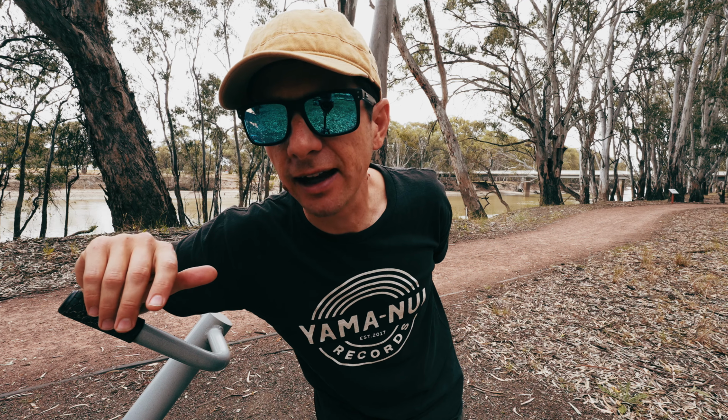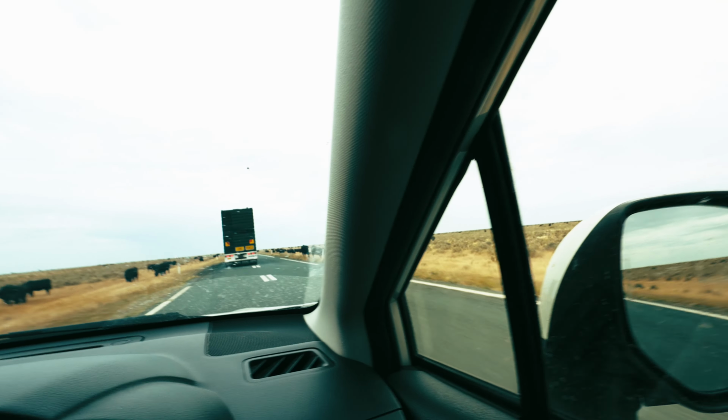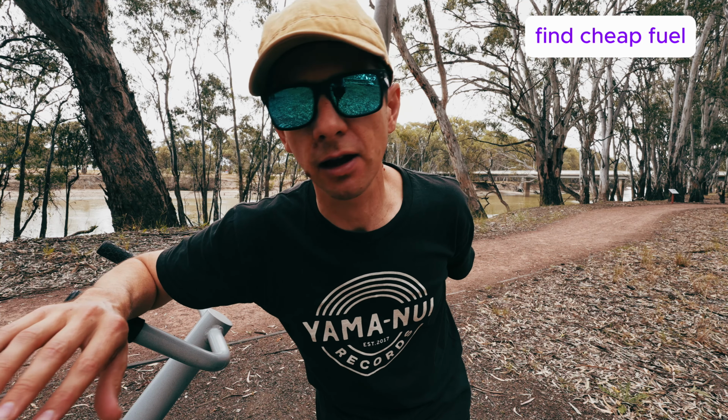Number 1, which isn't really a life or death situation, but when you're traveling on the road, you're often looking for the cheapest fuel. And so one little cheap way to do that is to follow the big trucks. So the big road trains that travel across the country all the time, they'll always stop at like a truck stop fuel place, and often the fuel price will be considerably lower than the ones that are in the middle of the town that are more sort of commercial retail. So even like 10 cents per the dollar. So that's a little hot tip if you're traveling across the country.